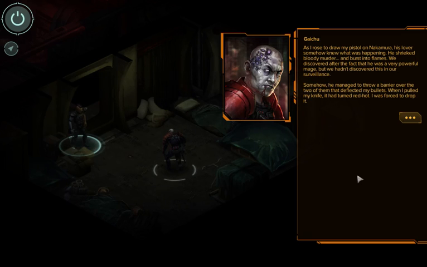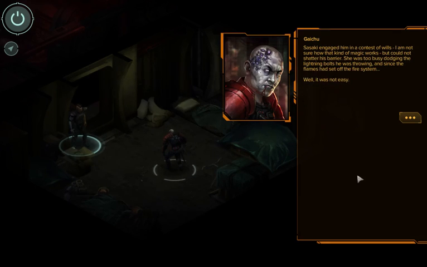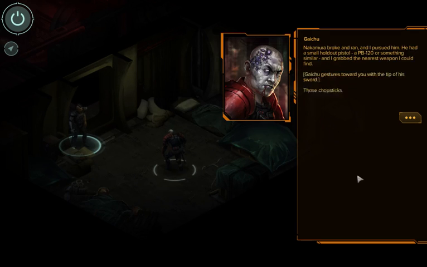Somehow we managed to throw a barrier over the two of them that deflected my bullets. When I pulled my knife, it had turned red hot, and I was forced to drop it. Sasaki engaged him in a contest of wills, and I am not sure how that kind of magic works, but could not shatter his barrier. She was too busy dodging the lightning bolts that he was throwing, and since the flames had set off the fire system, well, it was not easy.